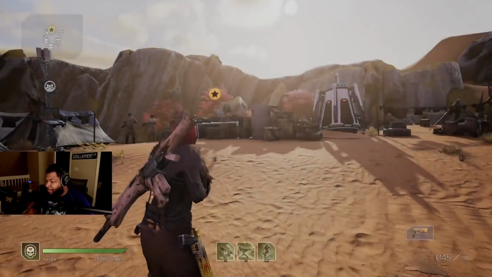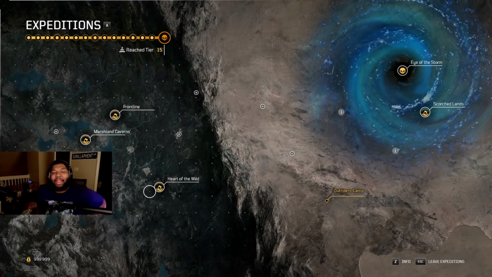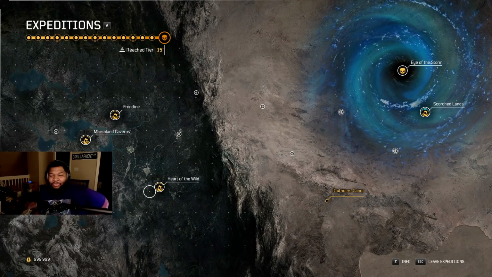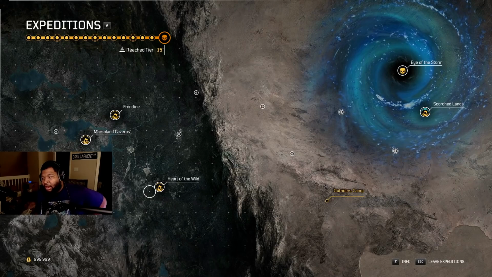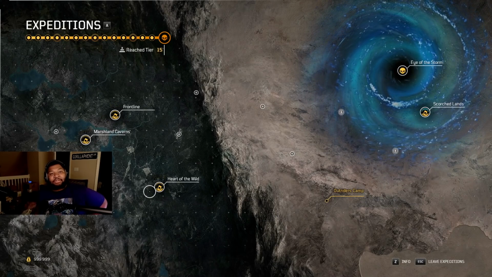All right, so that's the build. Now we're going to get into the nitty gritty and see how these three ARs compare to each other. One with Bone Shrapnel, one with Wrath of Moloch, and one with, what was the other one? Chains. Let's get it.